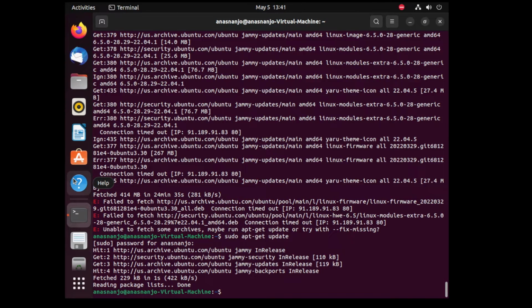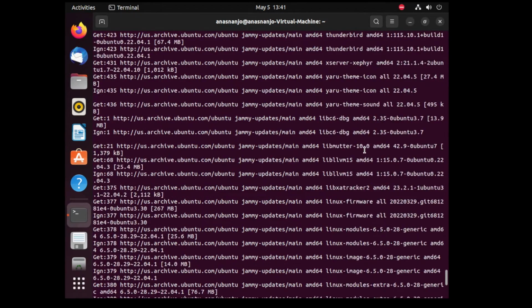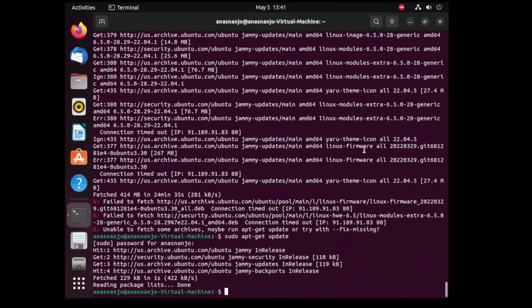Hey guys, welcome back. So our upgrade process has been completed successfully. You can see on my screen here. It took so long, but I ended with some few errors, failed to fetch whatever this was. But it's saying that if we run this command, those are going to be fixed. So I just ran that command. So the update and everything is now done. We are all ready to go. So we finished our update, and we also finished our upgrade.